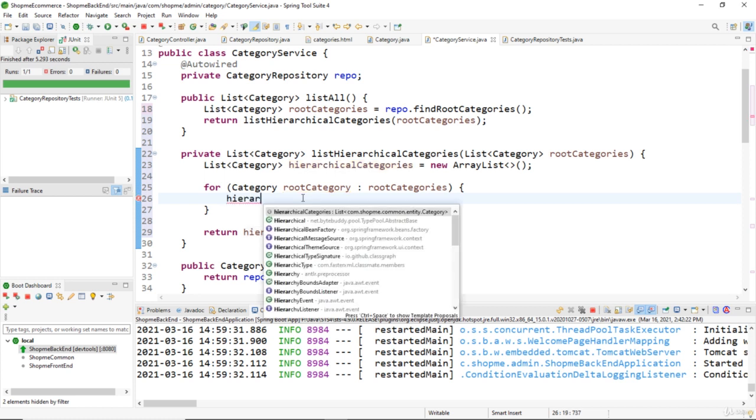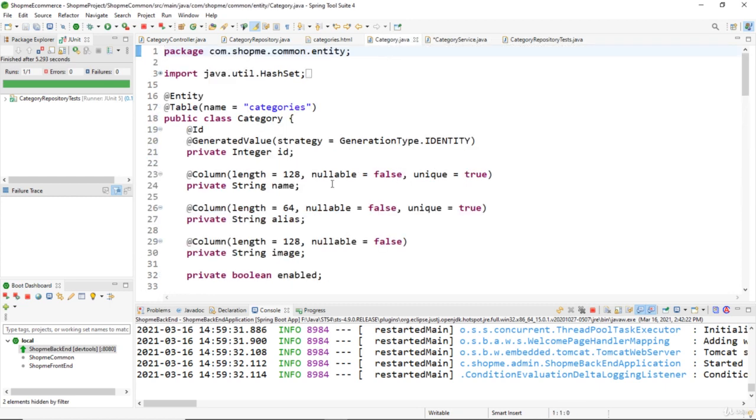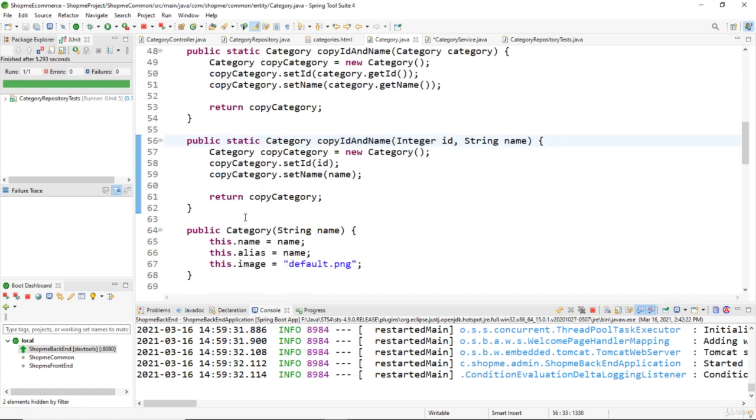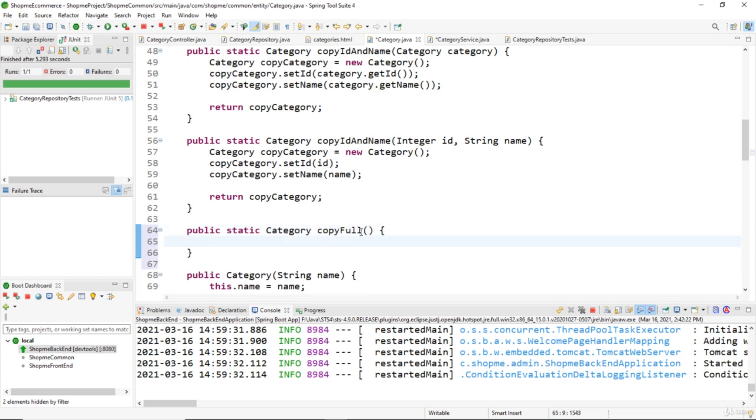hierarchicalCategories.add here. We need to copy the details of the root category object, so we need to have a factory method here similar to this method. Public static Category copyFull. We copy full the details of the given category here.